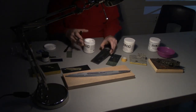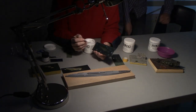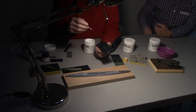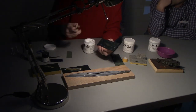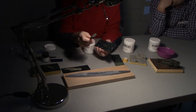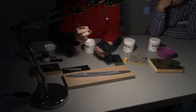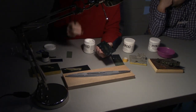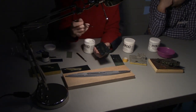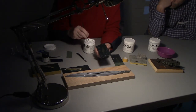One thing people will try to do is use a brush. I find a brush never works because I can never get rid of the brush strokes. So I bought these again from Bijon's. You could use some plastic or something like that, but you want it so that there are no serrations on it or anything that'll give you lines. I've had a couple of wooden ones that are curved, and that's kind of nice, but I'll do something like that.